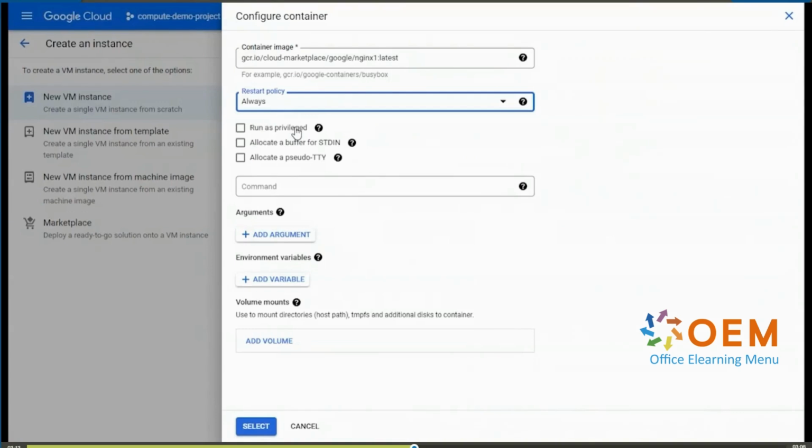Here we can run it as privileged, allocate a buffer for stdin, or allocate a pseudo tty. We can leave all that the same. We don't have to select any of it. Here, any commands we want to run on that container, we can specify any arguments, any variables. We just have a container image with a restart policy of always.